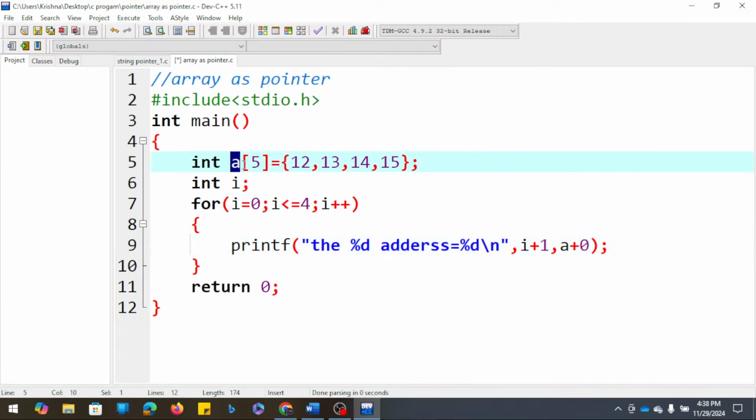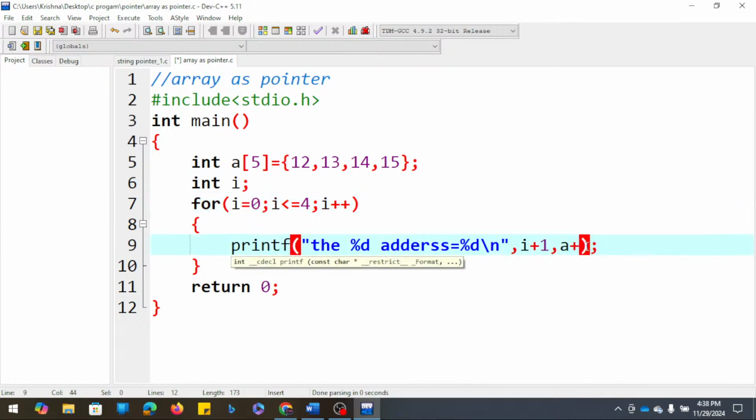We just said that array is actually a pointer, and to find the address, nothing we have to do there. With this array we have to add its location. So from here we are getting the location, that is I equals to 0. So let's put here I. When we put I here, the first value of I is 0, so it becomes a plus 0. So it will print the address of the first location. Similarly, next time it becomes 1, so it will print the address of the next location, and so on.